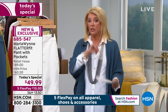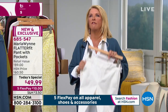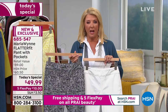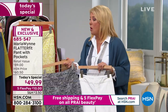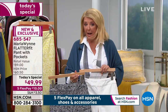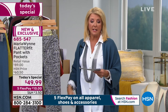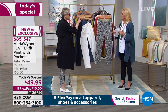A heads up on quantity: at midnight, if you're picking up the canvas or the black print, those two are by far outselling the other colors. The black print is an awesome way to do print without being overwhelmed by it — stylish and sophisticated. If you're brand new to Flatter Fit, go for the black solid or the teal jade. Once you get one pair you'll say these are the best fitting pants you've ever owned. The price tonight is $49.99 — when we restock it'll be well over sixty dollars.